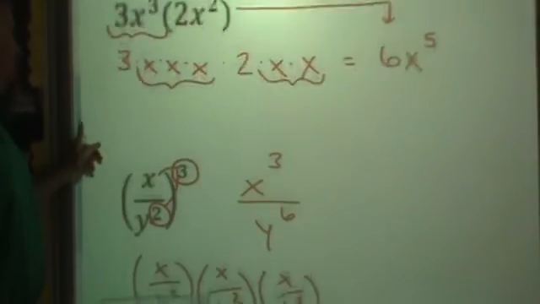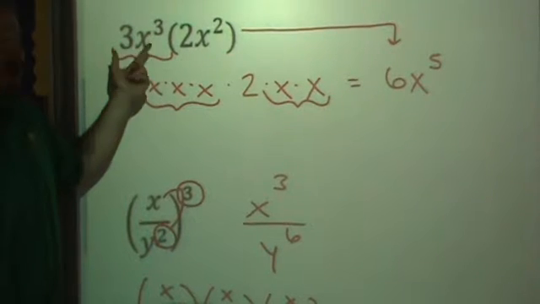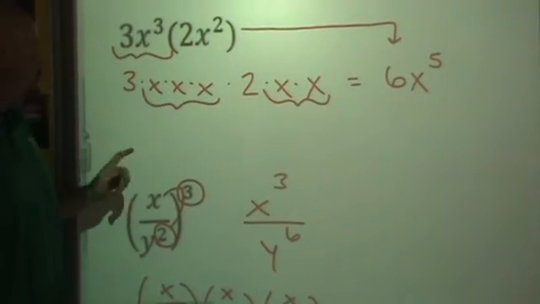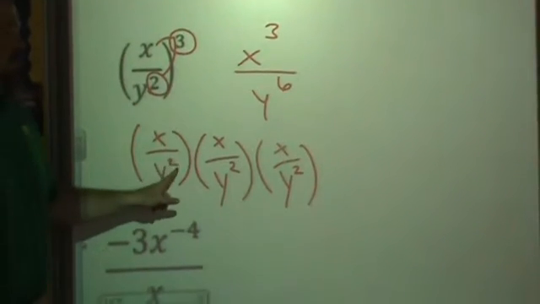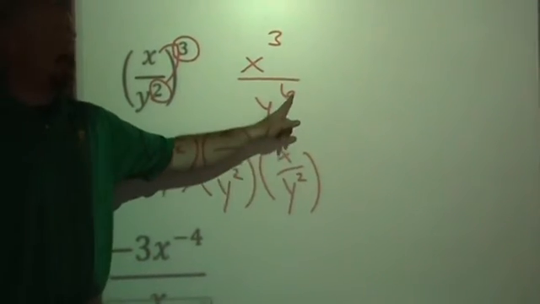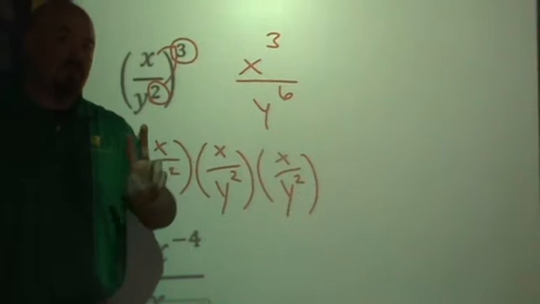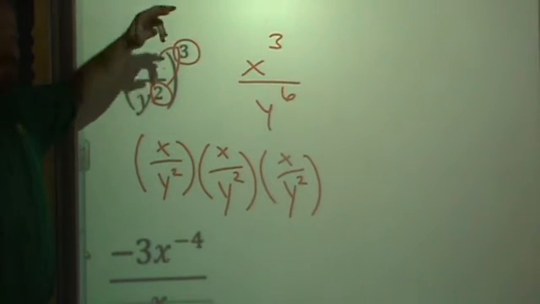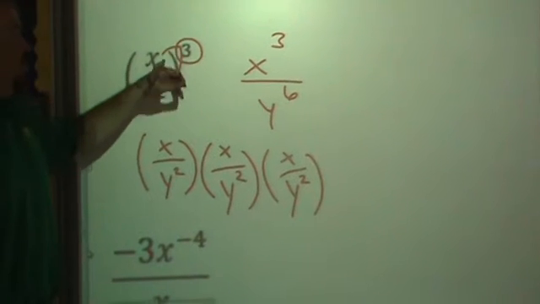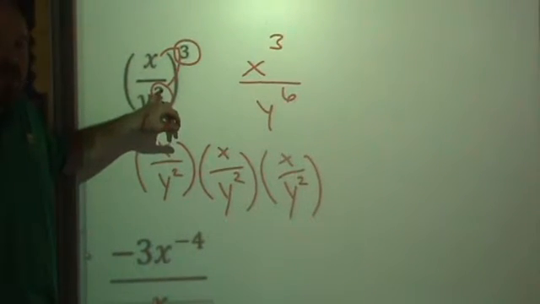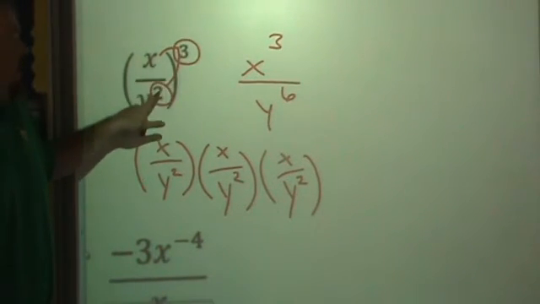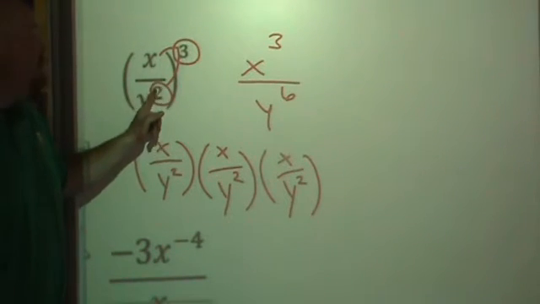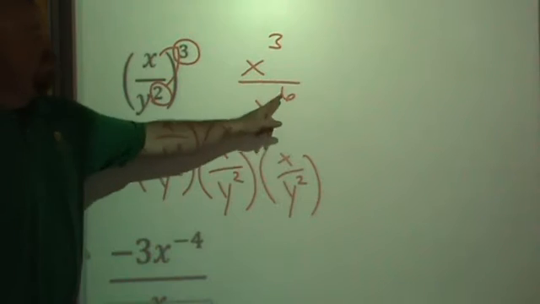If you think back to what we showed you up here, how if you're multiplying powers with the same base, you can add their exponents. That's what I'm doing here. 2 plus 2 plus 2 is 6. The shortcut here, there's 2 that are happening. If you have a fraction, you can distribute the exponent to both the numerator and denominator. And when you have a power of a power, or in other words, an exponent of an exponent, you can multiply those 2 values together.